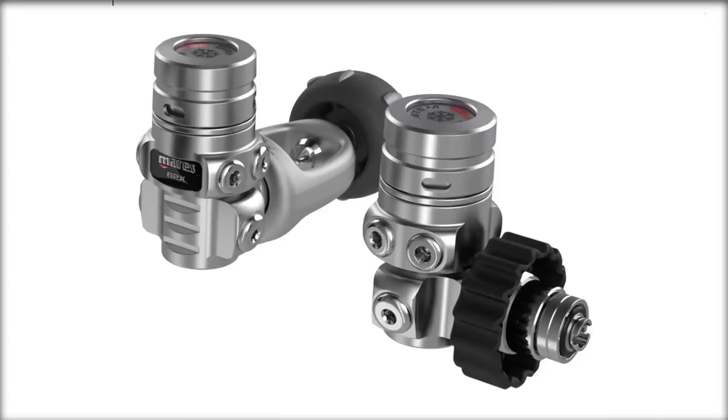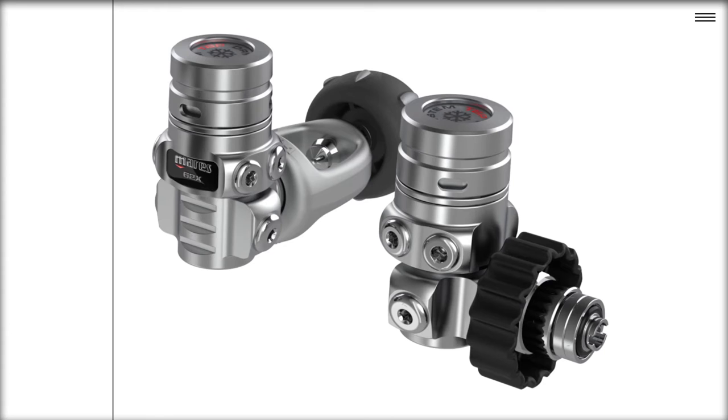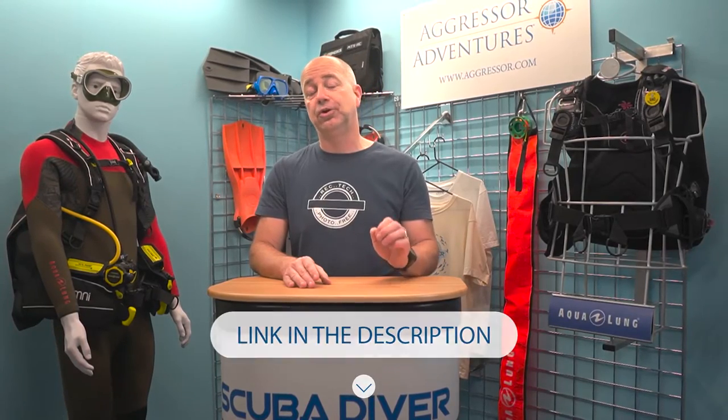According to them, the bypass tube delivers gas to the mouthpiece, creating a swirling vortex with a low-pressure area in the centre that pushes the diaphragm down during inhalation. The Pearl-Chrome Finish Twin-Balanced Piston First Stage is environmentally sealed for better performance on cold-water dives, and while it is compact and lightweight, it has pre-orientated low-pressure and high-pressure ports. There is natural DFC, or dynamic flow control, on all the low-pressure ports, which ensures high airflow regardless of depth, and AST, or auto-sealing technology, which avoids water entering the first stage if you accidentally submerge it when it is not on a cylinder.